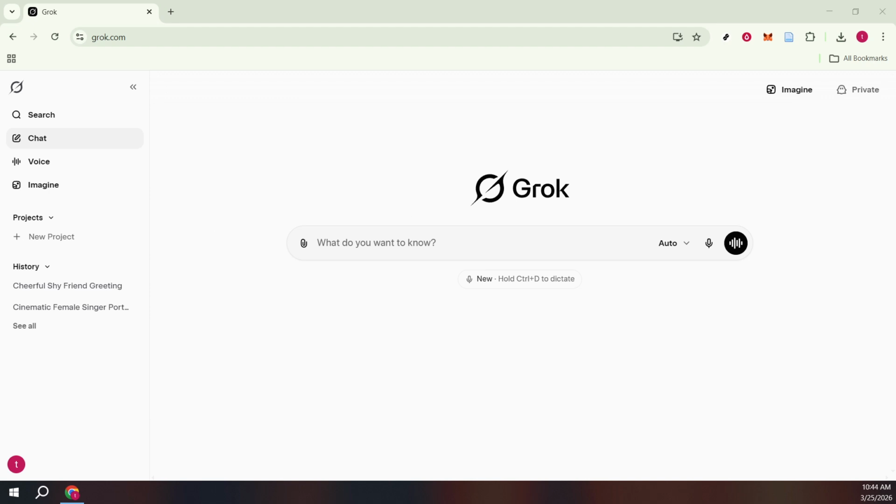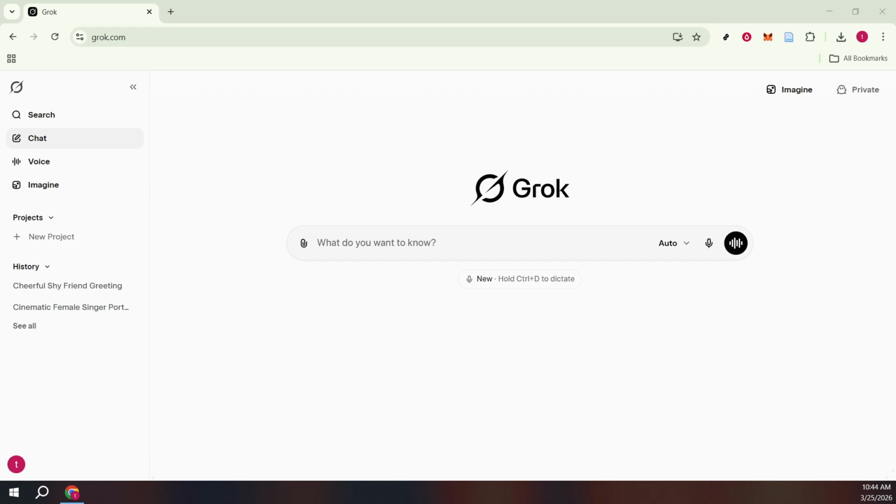Next, find and click on Chat. This takes you into the conversation view where you interact with Grok. You'll see a message field at the bottom and a send or submit button nearby. This is where everything happens. You describe what you want and the model responds. If you're new to the interface, take a second to notice the input box and any icons for sending messages. Knowing where those are makes the next part smooth.